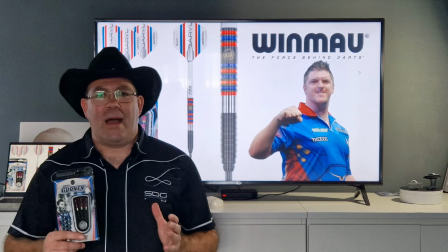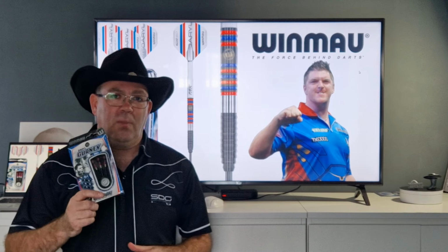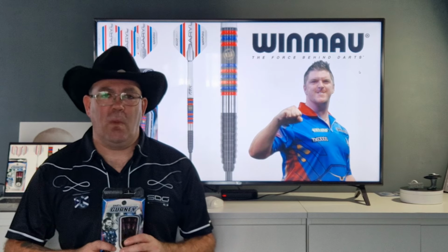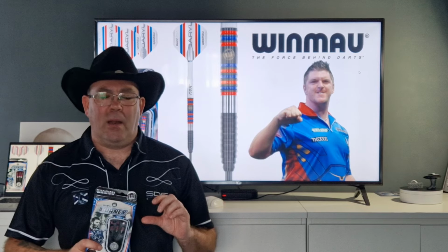You've got to remember, I've only thrown with them for 5-10 minutes maximum, because I only do the little throwing section, then I go to the 2-on-1 challenge. I've not had these out of the box before then, but they felt so comfortable in my hands. With the supplied setup, they were far too long for me. If you like a long dart, that's going to suit you. But the barrel is brilliant.